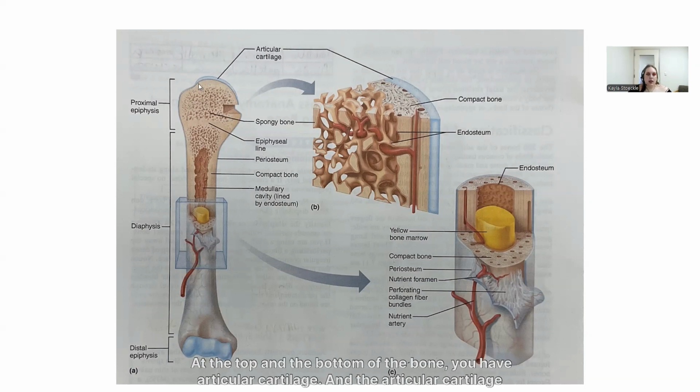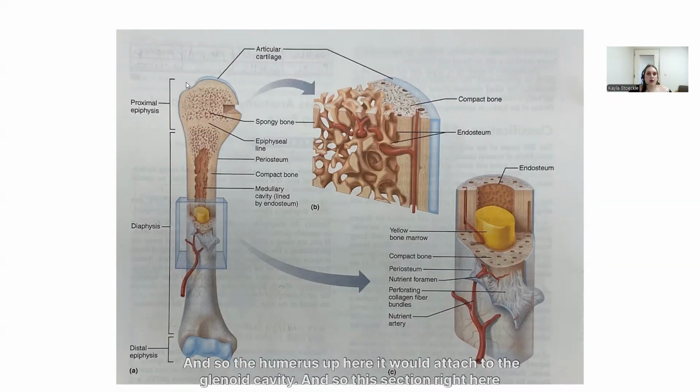At the top and the bottom of the bone, you have articular cartilage. And the articular cartilage is made up of hyaline cartilage. And so there's thick amounts of this cartilage at the areas of the bone that would attach to some type of joint. So for this example, this is the humerus, I believe.